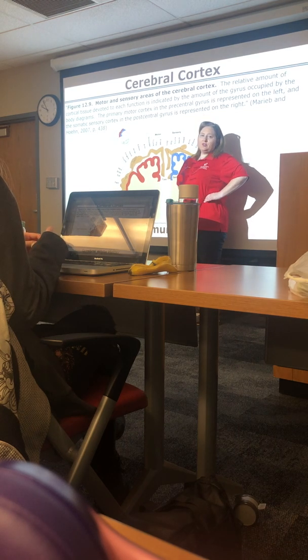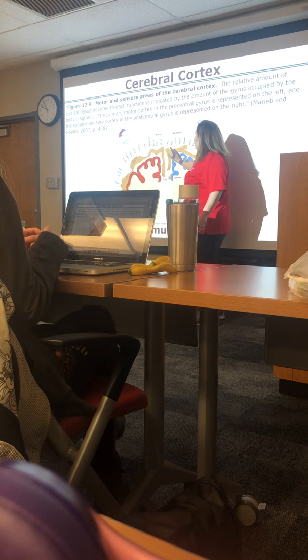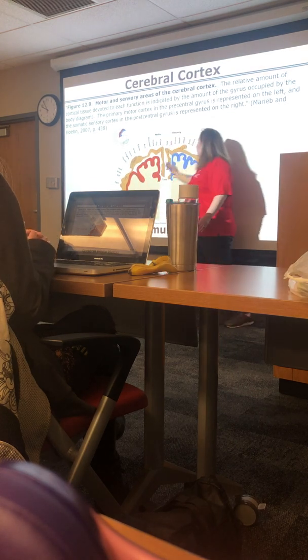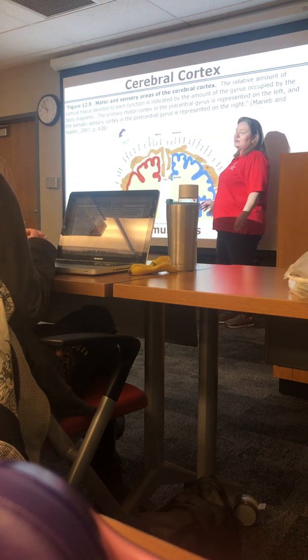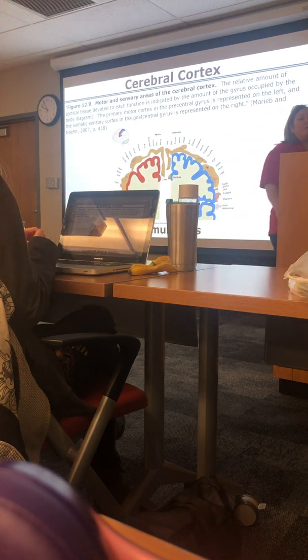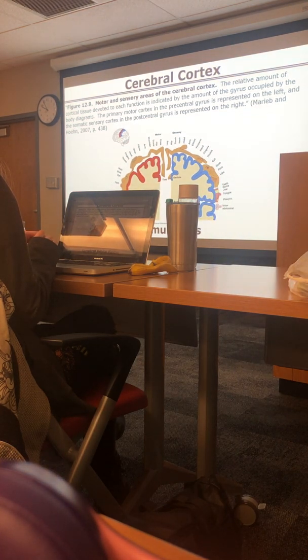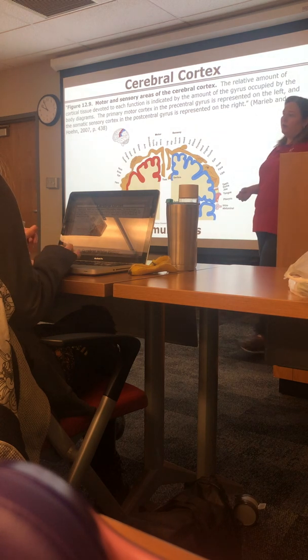So around the hip area, there's a switch over. Then what we see is this outer lateral portion, which is the upper limb and the face. This is going to be associated with the middle cerebral. So if you have a problem with your middle cerebral, you may have a problem with your upper limb. If you have a problem with the anterior cerebral, you may have a problem with the lower limb. And that's both sensation and motor.